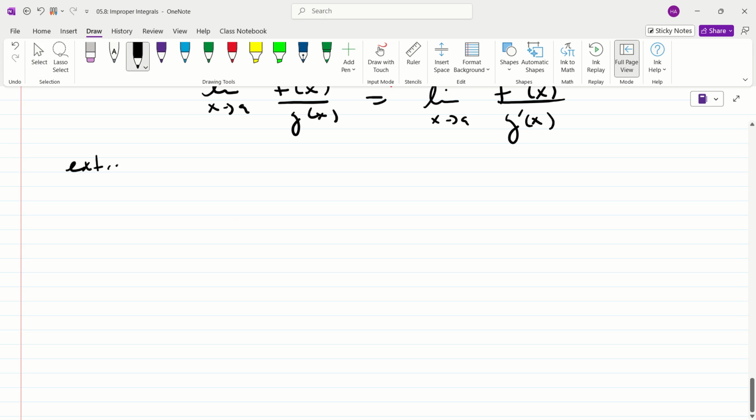Here's an extra problem. Suppose we're trying to take the limit as x goes to 0 of cosine of x minus 1 divided by x. Try plugging in 0 to the top. Try plugging in 0 to the bottom. If you plug in 0 to the top, you'll have 1 minus 1. That gives you 0. If you try plugging in 0 to the bottom, you'll have a 0 there. This is what's called an indeterminate form.